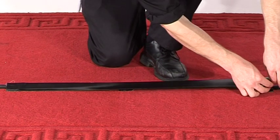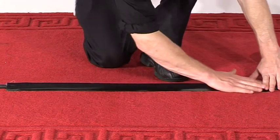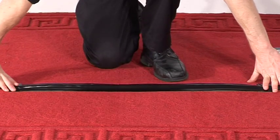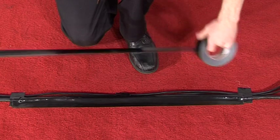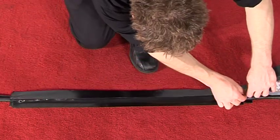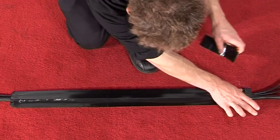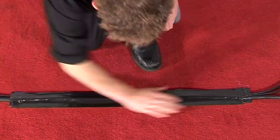If the door is sufficient height to move over cables taped in this manner, this is the method of taping you should choose. If the door doesn't have sufficient clearance, the cables will have to be taped around doorways — we'll demonstrate this later. Now let's look at it from a bird's eye view. See here how to use your fingers and hands to press the gaff down on both sides firmly.